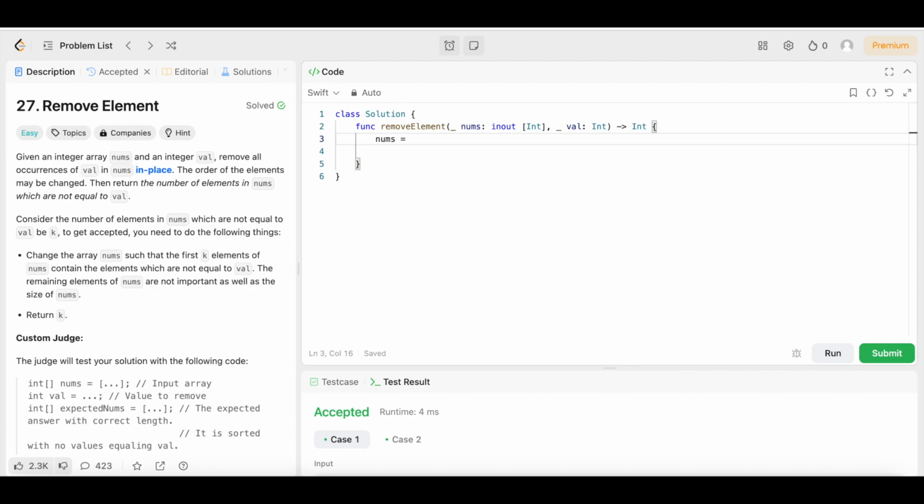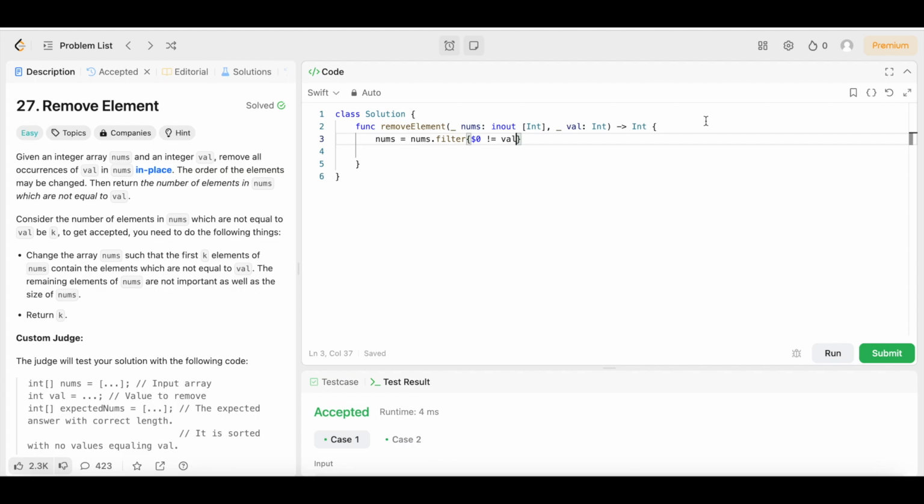So let's see what we're going to do. Hold on, let me start over so I can explain it to you. It's going to be nums equals nums dot filter. So we're going to filter out what we need to filter out. It's going to be $0 does not equal val.